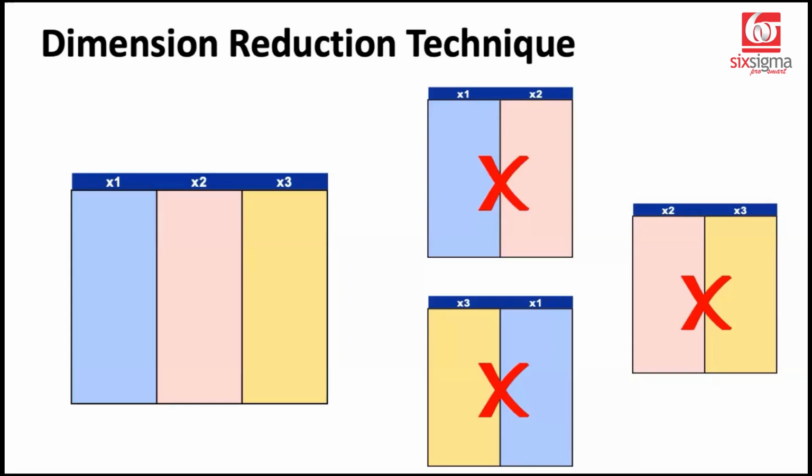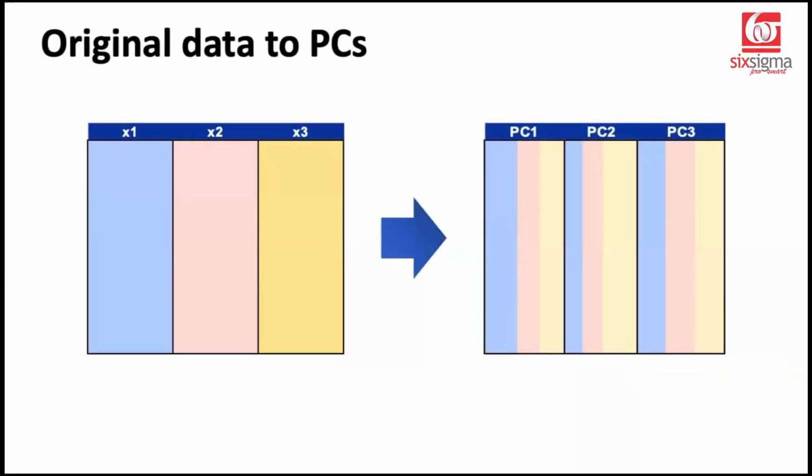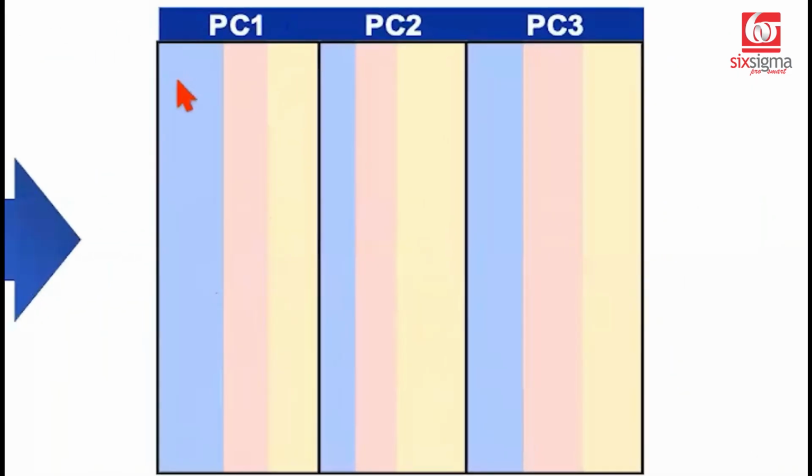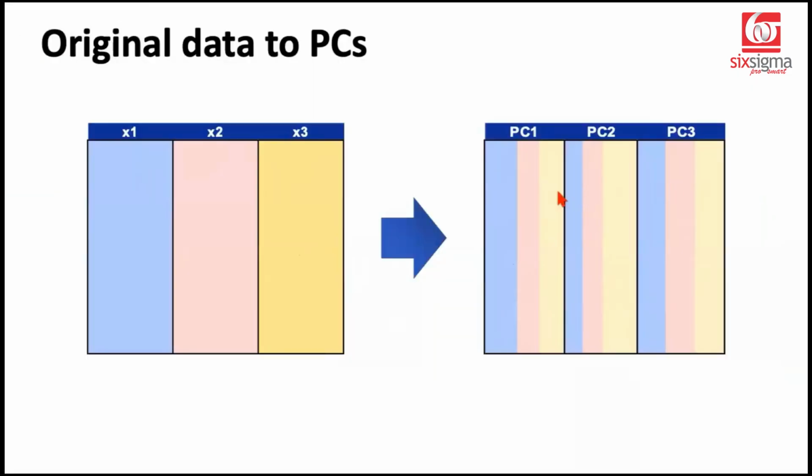Instead, what PCA does is something like this. PCA transforms the original data into a new data. PCA is a transformation on the original data that comes up with principal components as the new features. So you had these three variables, x1, x2, and x3, and you can see each PC has some portion of x1, x2, and x3. So you've not dropped any of the original features. You've attained a transformation on the data, wherein each principal component assigns a certain weight to the original features. And this assignment might vary from PC to PC. End of the day, no two PCs will be identical.